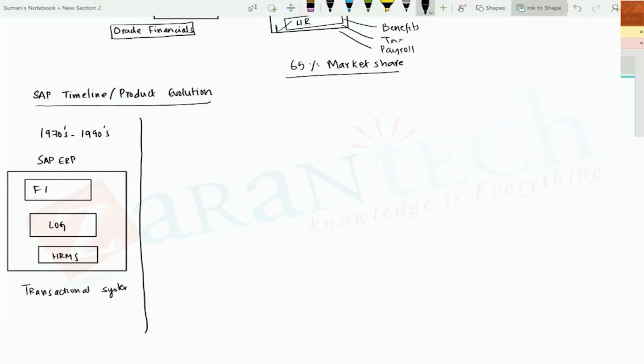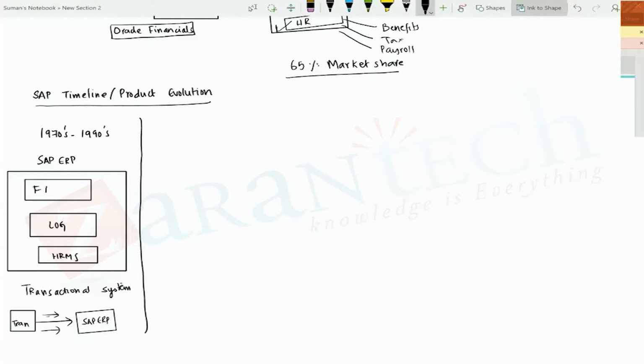Why is it called a transactional system? The primary focus of this product is that I would get transactions from many systems and they would flow into this product called SAP ERP. My primary purpose is to bring in the transactions coming from other systems. Let's say, for example, take Walmart. As soon as I make an entry or a sale, I enter the information in the registry, or what is called the point of sale.